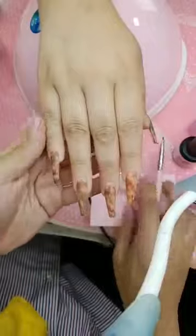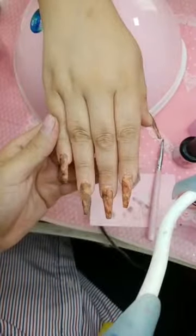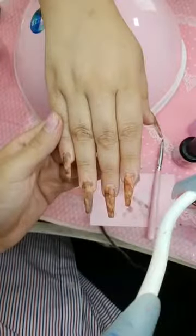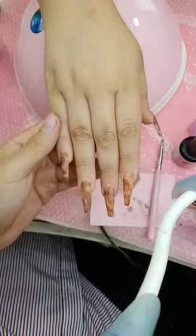Look at that. And then we can actually go back in and add a little bit of gold detailing. What do you guys think? Should we add a little bit of gold detailing to them? I think so. And then, of course, some bling. They would not be Max nails if they didn't have bling, right?